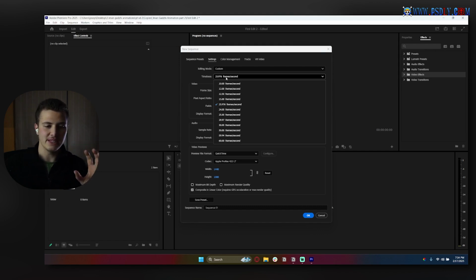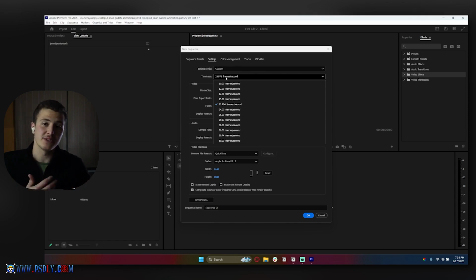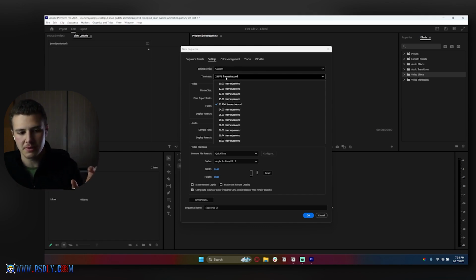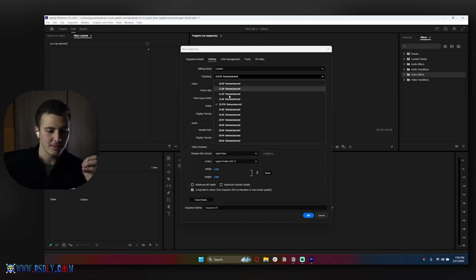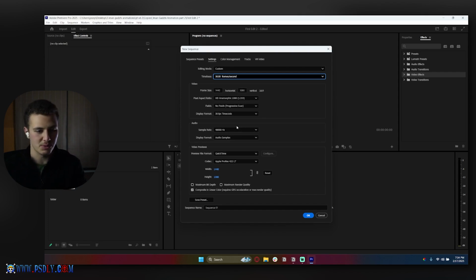The time base definitely needs to either be 25 frames per second or 30 FPS. If you come from a gaming background and you're thinking of editing in 60 FPS, I don't recommend it because it looks less cinematic. The smoother it is, usually the less cinematic it looks. So you want to go for 24 frames, 25 frames, 30 frames. That looks really, really cinematic. So for that reason, I'm going to be setting my sequence to 30 frames per second.